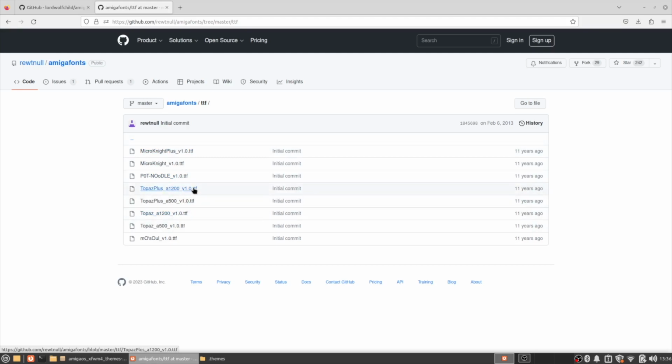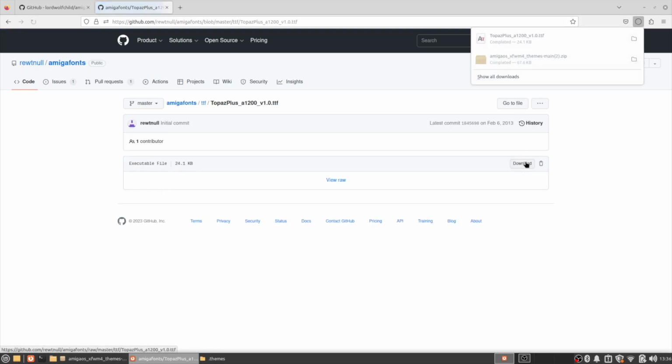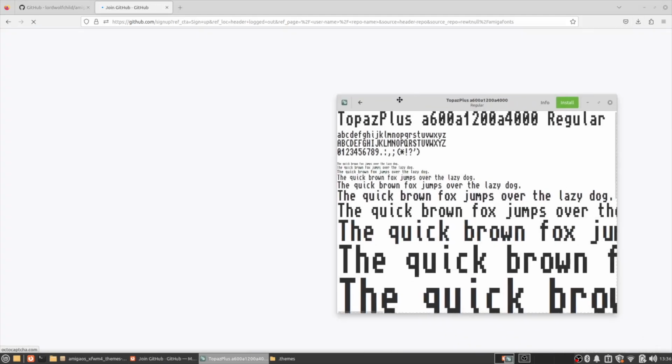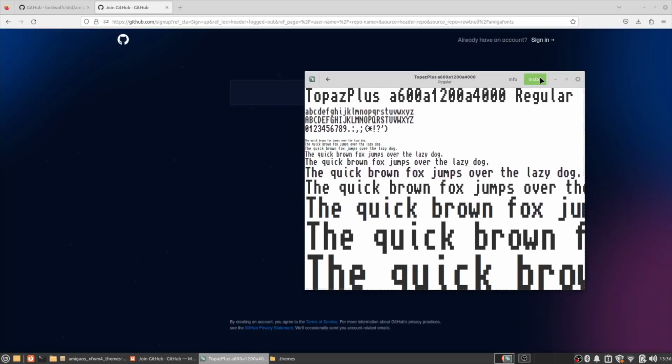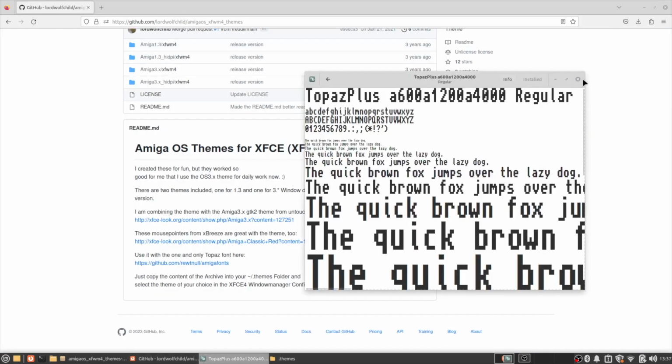I haven't tried them all, so I will download the Topaz Plus A1200. And I press download. Now it should be just to double click on this, press install. And that's it.